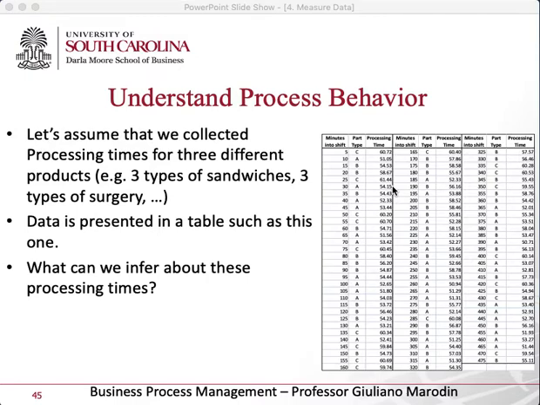Well, additional information we have here is minutes into shift, so you can look at time periods. How does that affect the processing time? Maybe you have processing time that is higher in certain periods of time. Sometimes you have days there, so you can see what days of the week processing time can be different, or if it's the end of the month or the beginning of the month, or if there's something to do with the date.